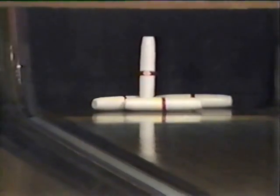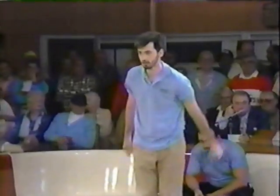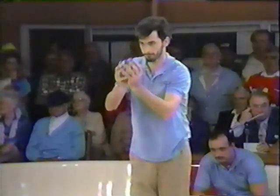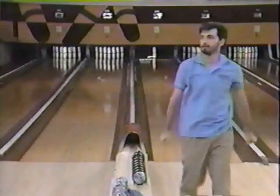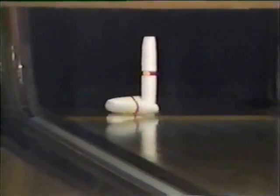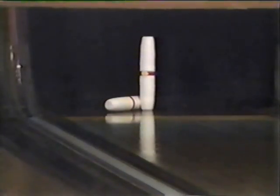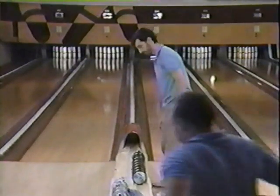Now it comes back with a big bomb and almost a hammer. He has left the 5-pin. One piece of wood behind it, another just to the right, but mostly in front of it. He cannot believe he missed that. And the piece of wood came back here. He just played it too far to the right. It wasn't just the fact that it would have been 3 marks in a row for $50. It was the fact that he was fighting Gary Casey, who had taken the lead.